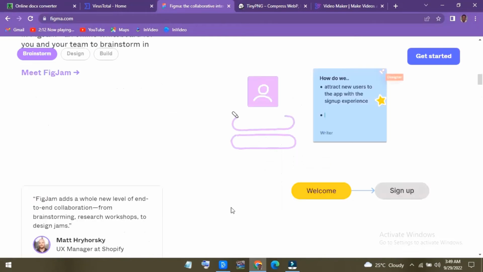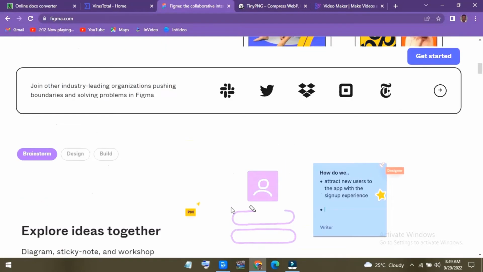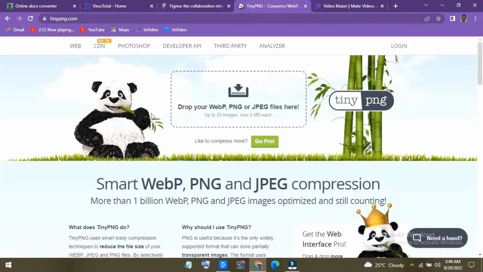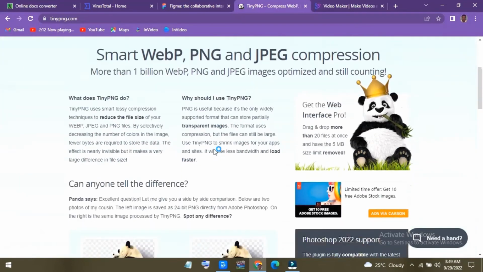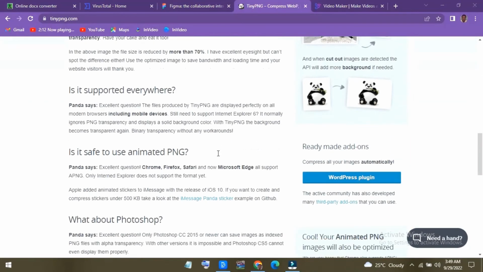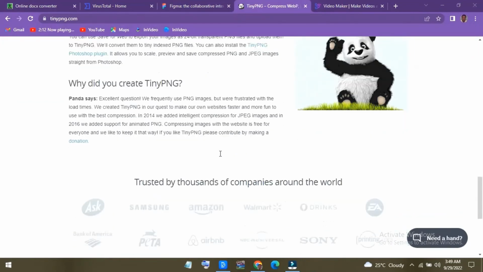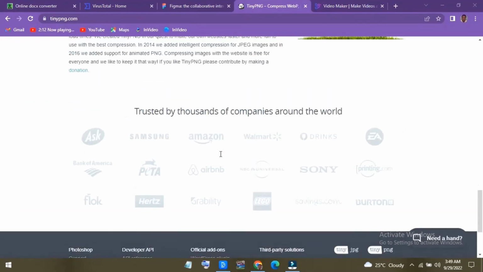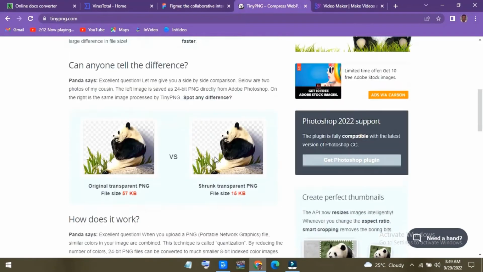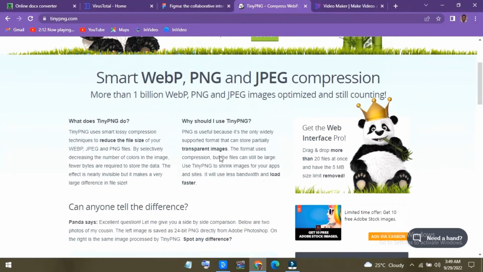If you're a web developer and you're still using image compression software, TinyPNG is for you. It simply reduces the size of your image files, making web pages load faster. It's simple to use. Just drag and drop your image or images, up to 20, no larger than 5 megabytes each, into the window. When it's done, you'll see how much your image has reduced in size. And it says here, Panda just saved you 52%. You also have the option to download it to your computer or save it to Dropbox.